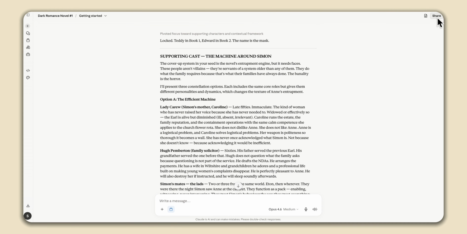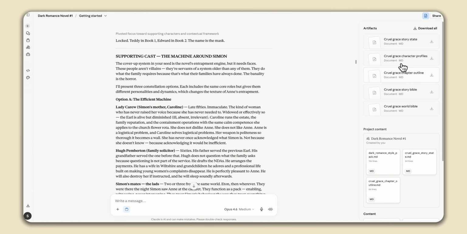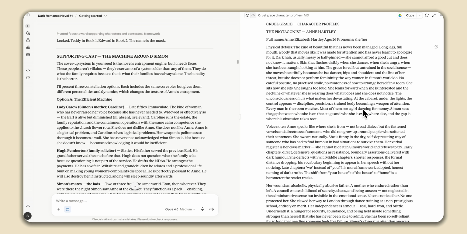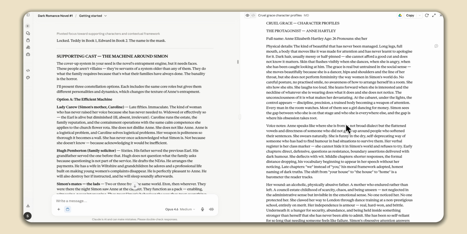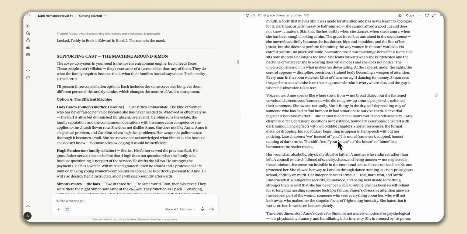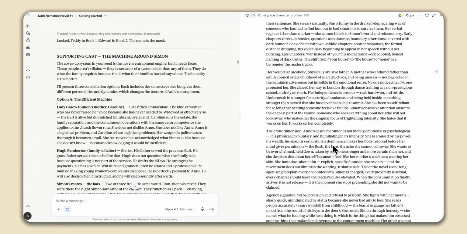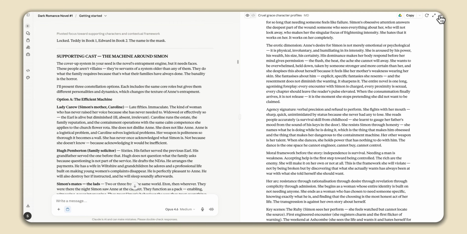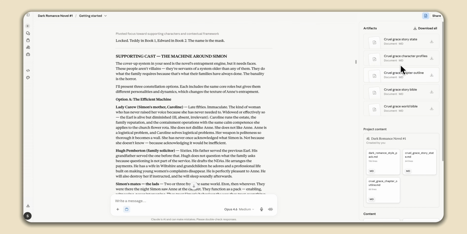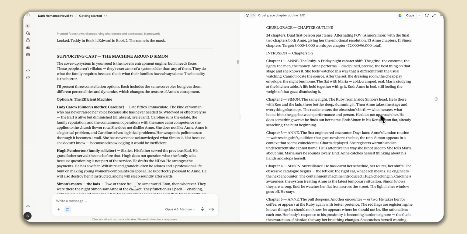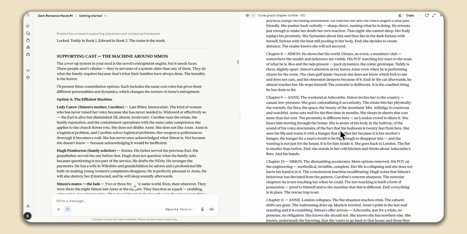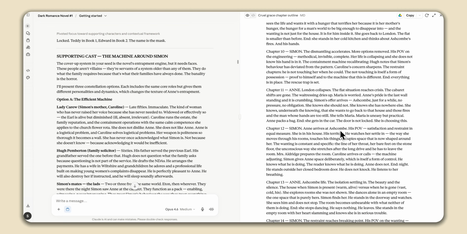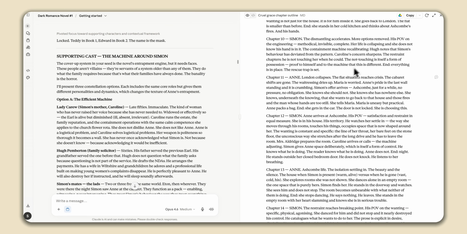And you get a character profile, very detailed description of each of the main characters, the supporting cast, what their voice is like, what they look like, how they act, how they are attracted to each other, and all that stuff. You get obviously a chapter outline for all the chapters, what's going to happen in each chapter, what the beats are, what the progression is, what the things are that need to be shown in there.